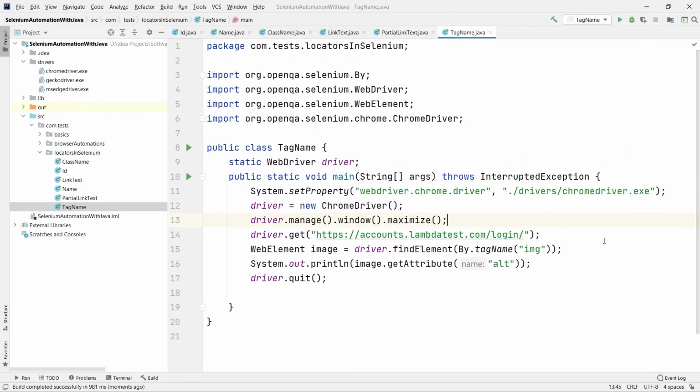So with this, we have come to the end of the first part of the tutorial here, guys. We have finished ID, name, class name, link text, partial link text, and tag name, the six locators. In the next part of the tutorial, I will talk about the CSS selectors. That is also one very important concept in locators in Selenium. And then in the third part, I will talk about web element locator strategies, like how you have to select which web element, how to fetch a web element from another web element, and so on. And then we will talk about relative locators in the fourth part.